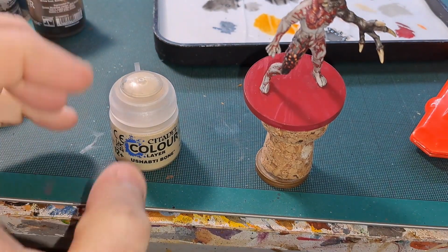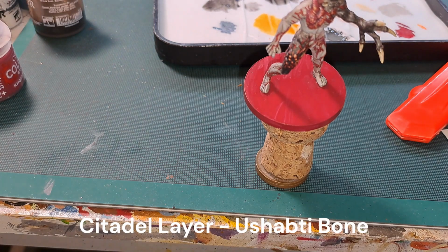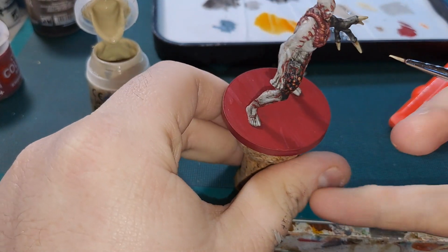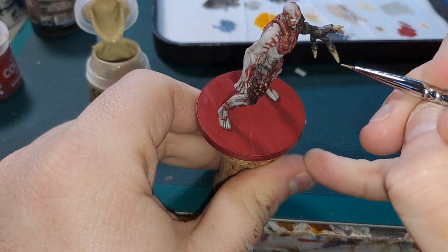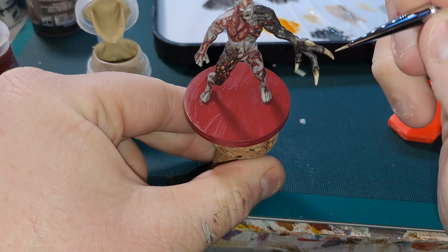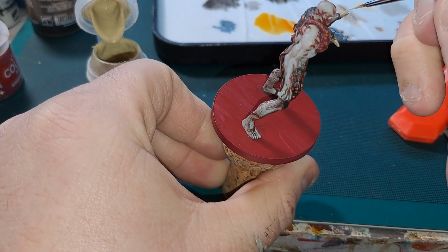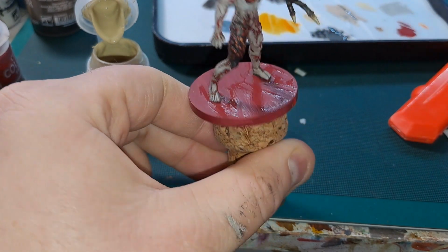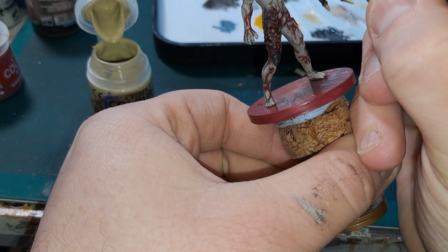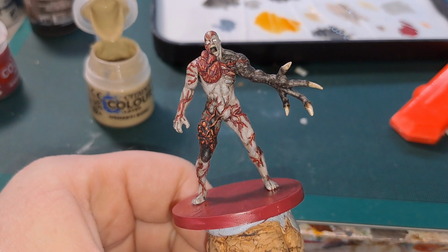Okay, and now back in with Ushabti Bone. Again, we'll get a thin brush for this and get most of it off. So get it off on your wet palette like so, and then we're just gonna do little lines just to give a bit of extra texture to this. Like that. Like so. And then we want to highlight the teeth like that. Okay, I finished. We'll be back.